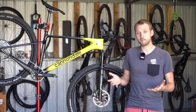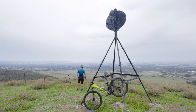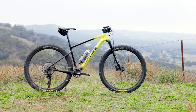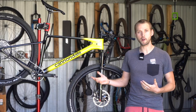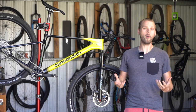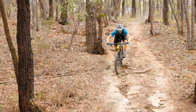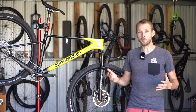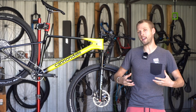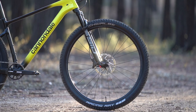While that comfort and the low weight are certainly nice, it's really the geometry and handling that sets the Scalpel HT apart on the trail. The slack front end, wide bars and low hanging bottom bracket deliver a surprisingly confidence inspiring ride quality on rough descents, especially when you're off the brakes and going absolutely flat out. When you roll through steep g-outs there's less of that classic over-the-bars sensation thanks to the front hub sticking out much further ahead of you.